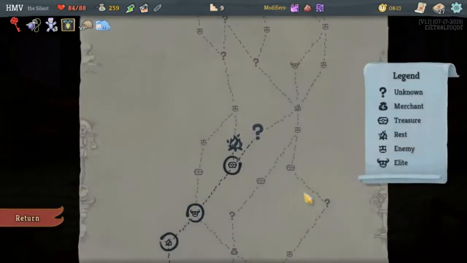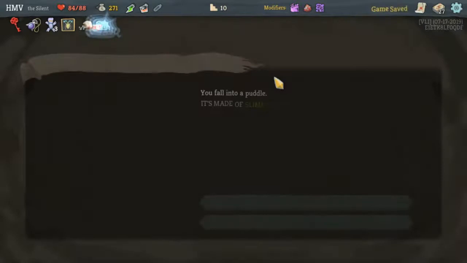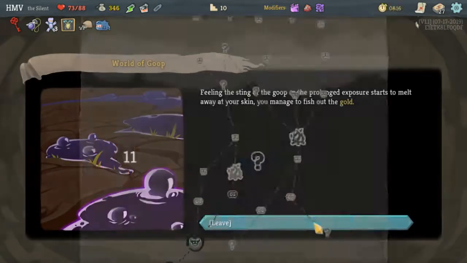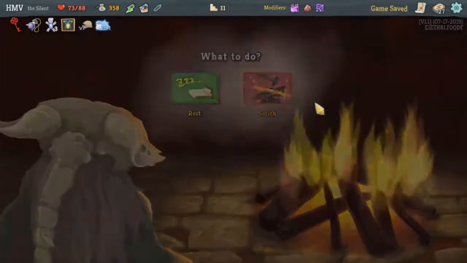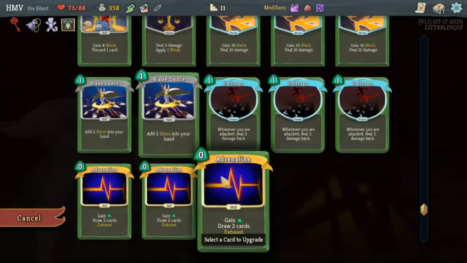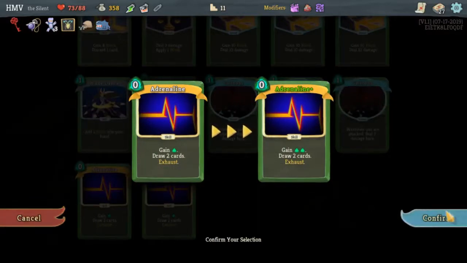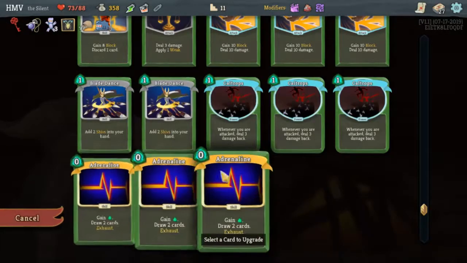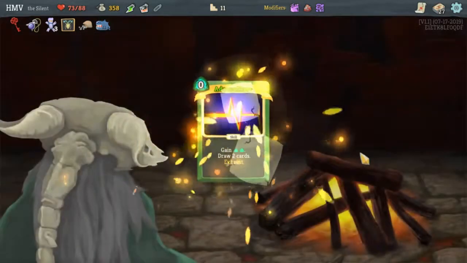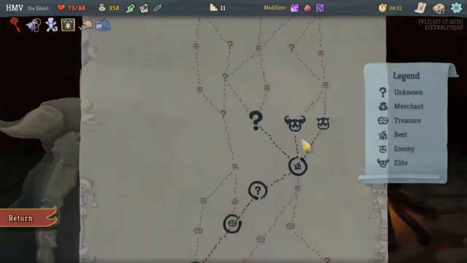Yep, we can just gain some gold here. Lose 11 hit points. I think we can afford 11 hit points. And we're going to keep upgrading. This gives us 2 though. Ugh. Yeah, we're going to upgrade adrenaline. It's so hard to pick.